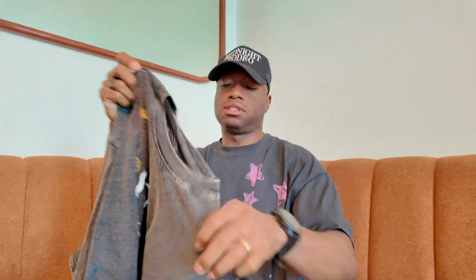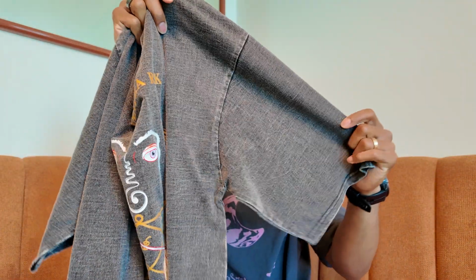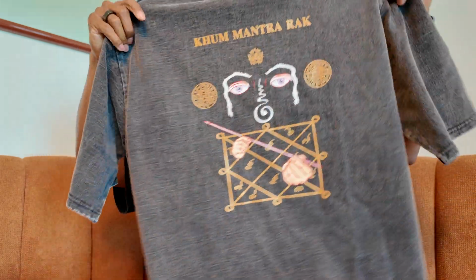And I'm a big shirts guy. I think shirts commemorate memories. And I don't just go around buying any shirt, right? I'm not doing that. What I liked about the shirt is the fit, the texture, and the look of it. So this is definitely not your typical shirt. It's drop shoulder, longer sleeves, more of a boxy fitting shirt. And I think it was cool that they incorporated some basic levels of design into the shirt. So it's not your regular shirt.